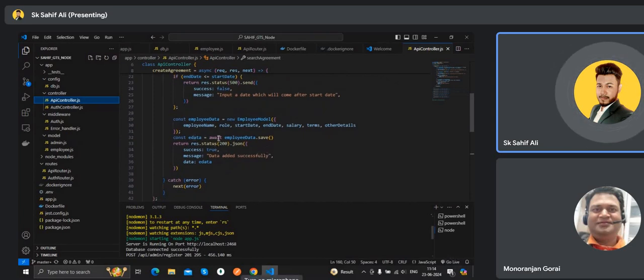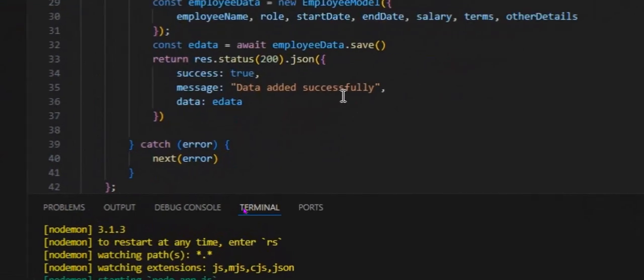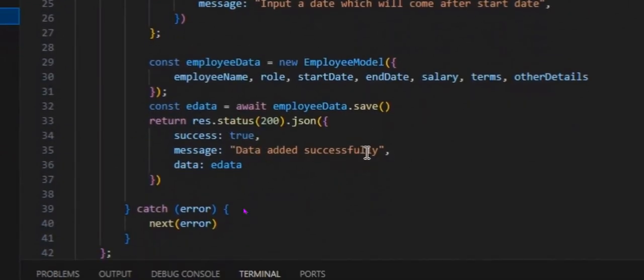And then I save this employee data as e-data with the .save method, and then if the success status is 200, then success is true, and it shows the message and the data as the e-data.